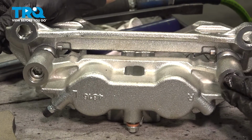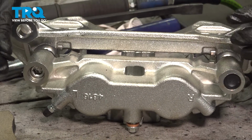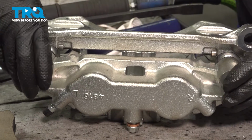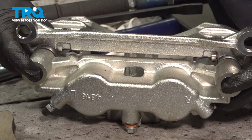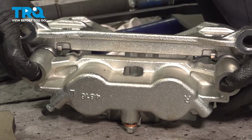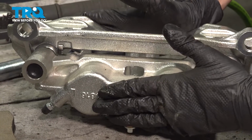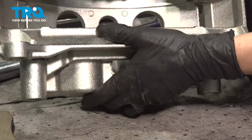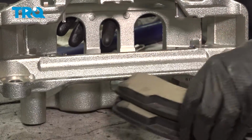It's very important that you put these caps back on. This is what makes this water resistant and makes sure that no debris gets in here. You want to make sure you squeeze all of the air that builds up in here. There we go. So press the caliper into the bracket like that. And now let's flip it upright and install our pads.